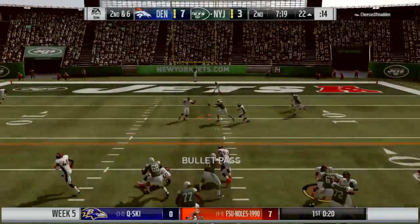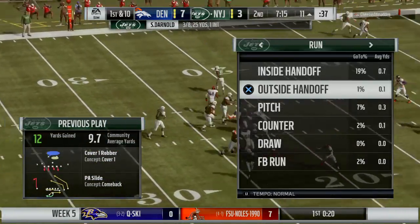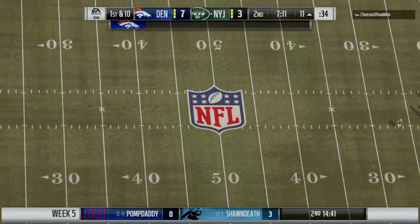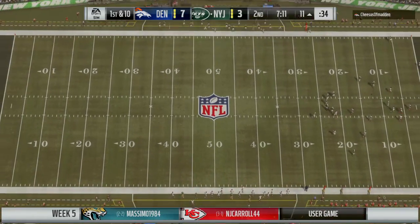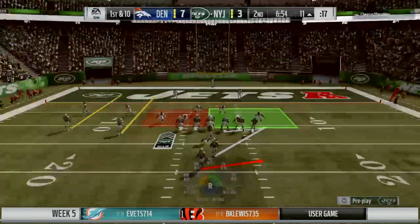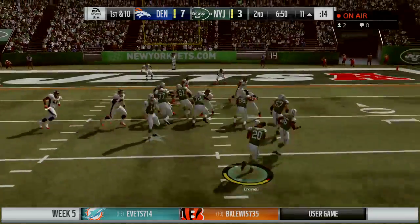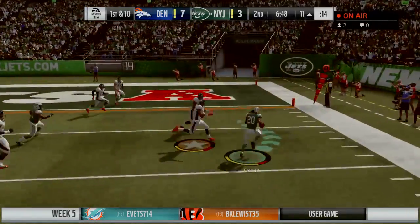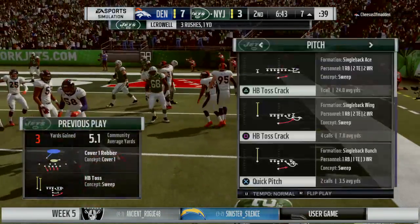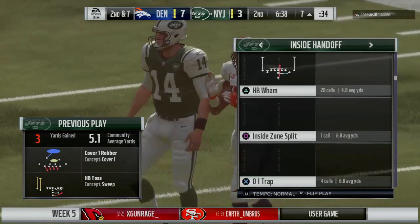Faking the give, Darnold. And a hook up over the middle to Pryor. First catch for him. It's good for a dozen and a 1st down. Sometimes it seems like a tough world out there. Many thought Sam Darnold would go number 1 overall to the Browns, and he fell to number 3 to the New York Jets. I think he fell to a great situation. He gets to go to New York with a rebuilding team, take over the job right then and there. And while many were expecting Broadway Baker Mayfield, instead they got sudden Sam Darnold, and I think the Jets fans are going to be very happy to have him.